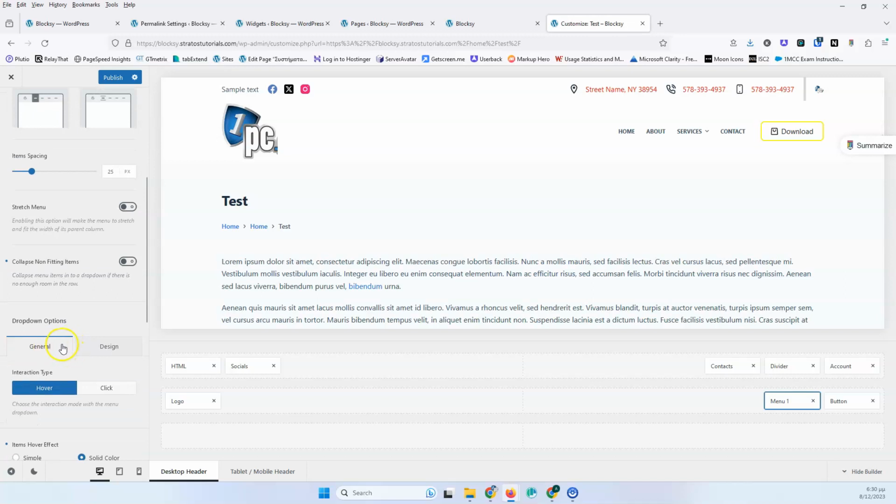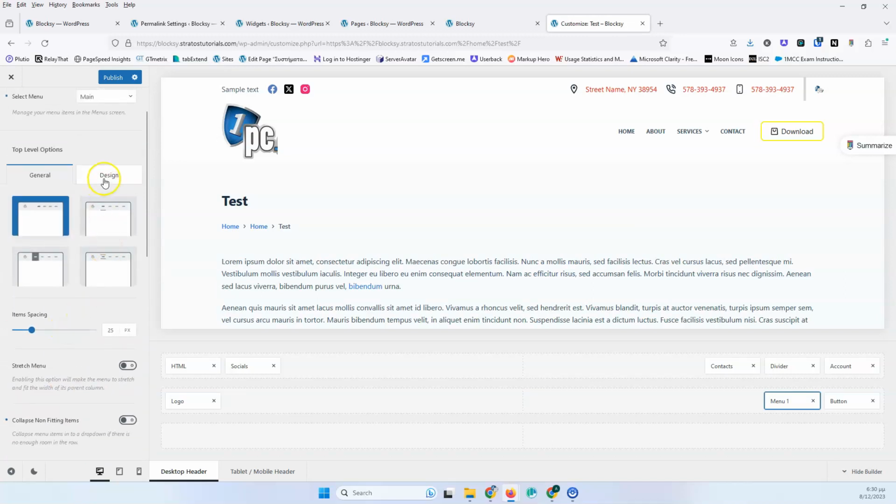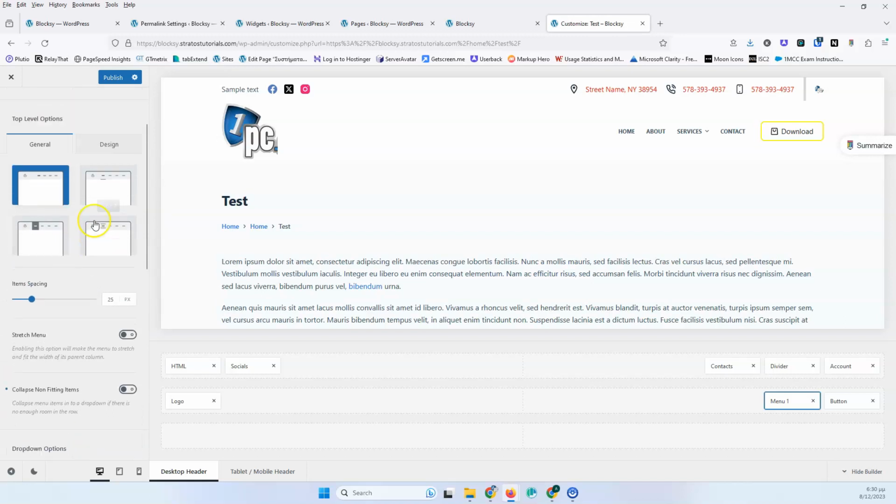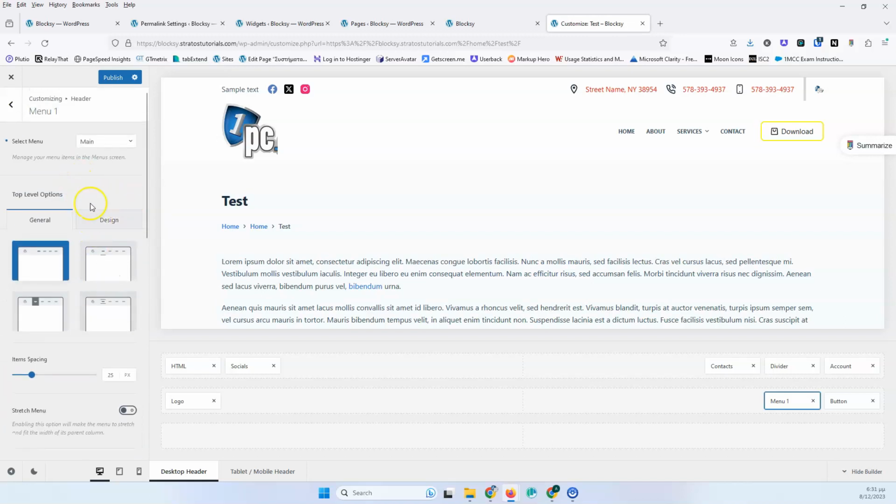As you can see, we also have the design that is specific to the drop-down options, and we have the design for specific top-level options. So we have 2 design buttons, and this is something that is changed from the other settings inside the customizer that we saw, because we had only one, I think, design button everywhere. Okay, so let's start with the top-level options.